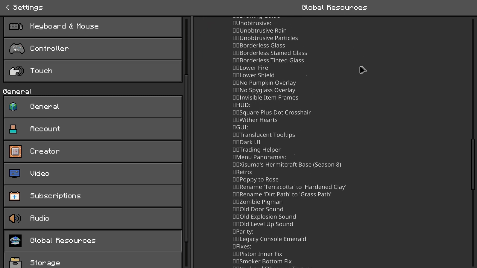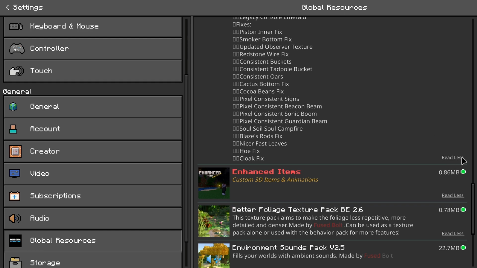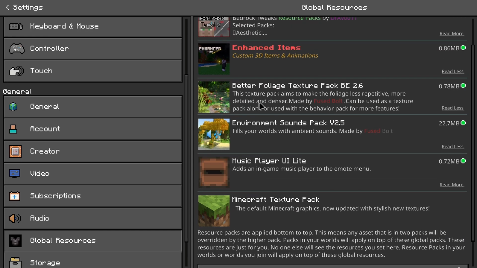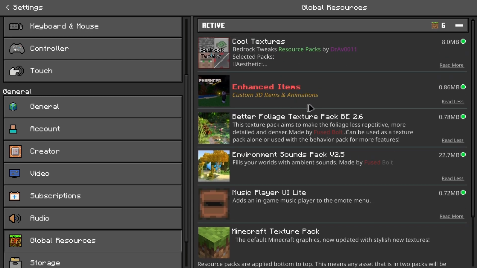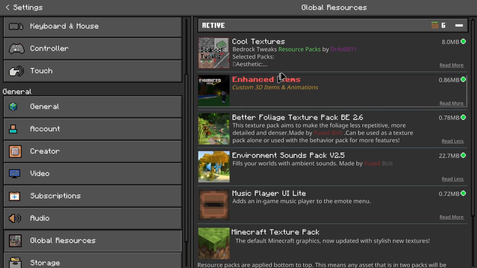So I gotta go down here, click on the read less button, and then better foliage goes under the enhanced items. And then it goes environment sounds at the bottom.